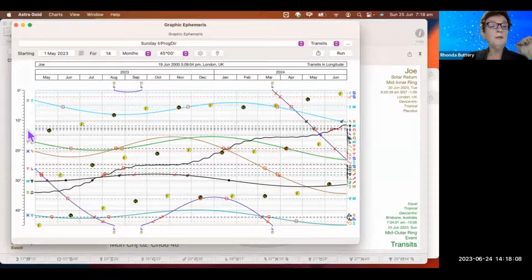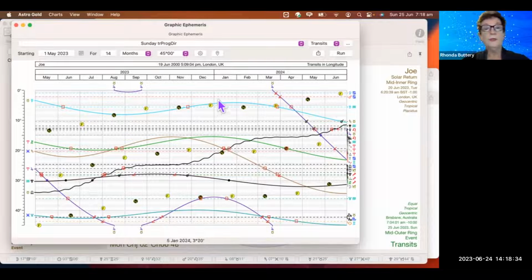Now, coming in from the left, we've got the transiting planets. Here's Uranus in Taurus. It's moving down the page till it squares natal Uranus in Aquarius. It moves on down the page past the new moon and then starts going up the page. When it's running down the page, it's in forward motion.